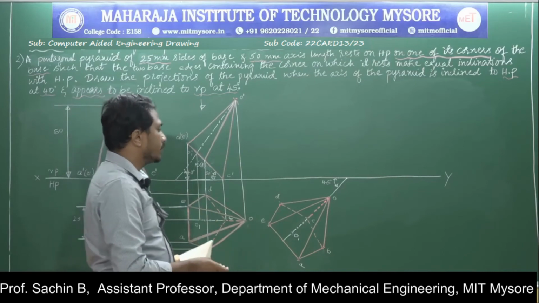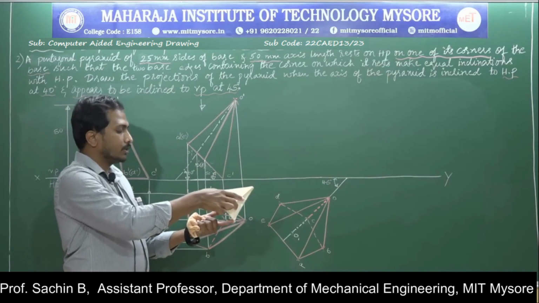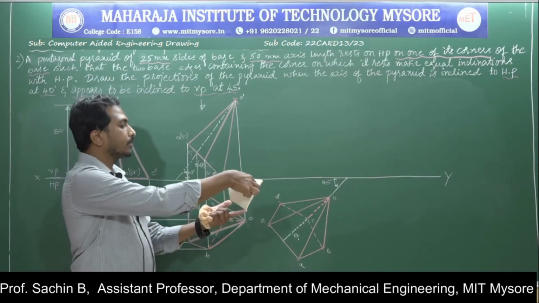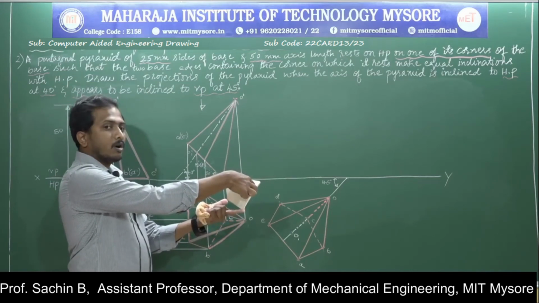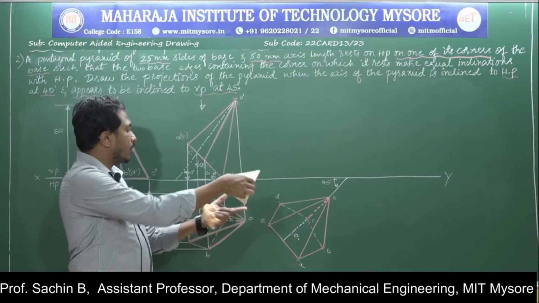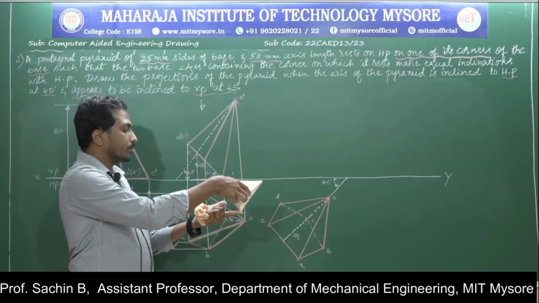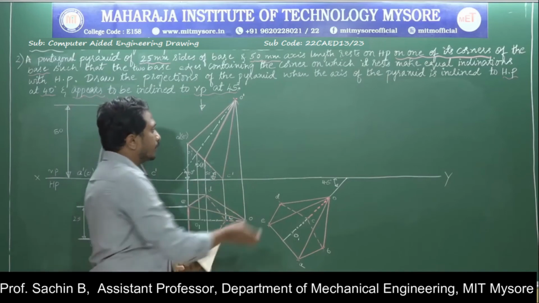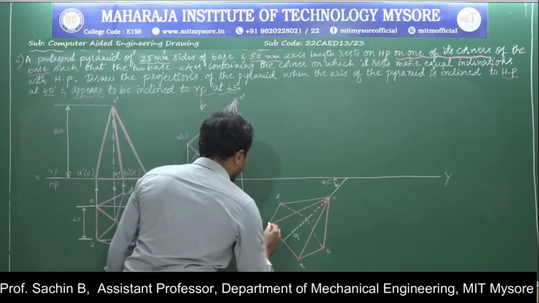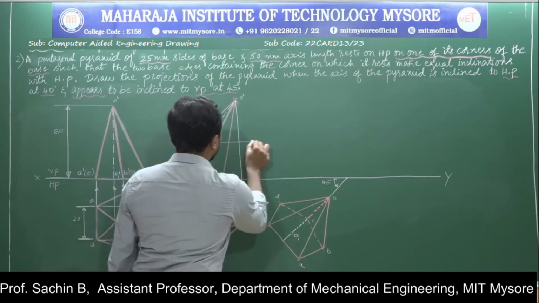Now I will go for constructing the last position of the object. The object will be like this in the second position, and it is inclined at an angle of 45 degrees to the VP like this. Also, one more thing, it is resting on a corner itself. That is, C dash is the corner that is clearly visible for us in the second position. While resting on that corner itself, I am just rotating this object to an angle of 45 degrees. Now to get the last position front view, before that I should go for drawing the projection lines. Here I am drawing the projection lines.